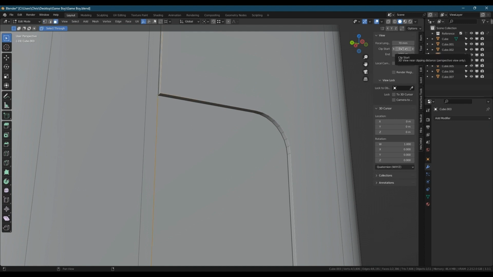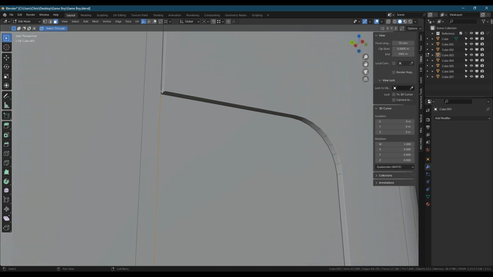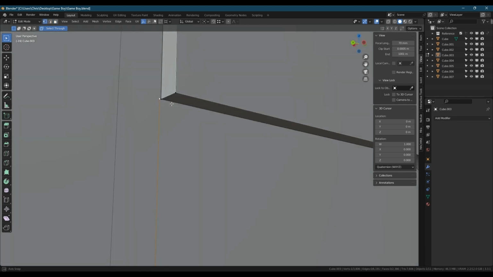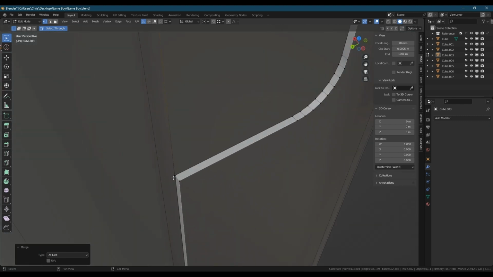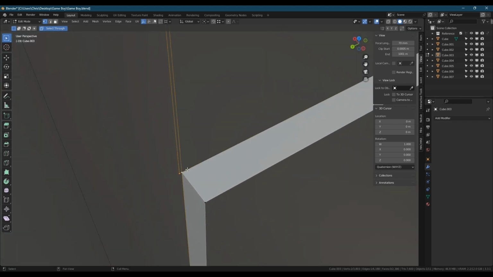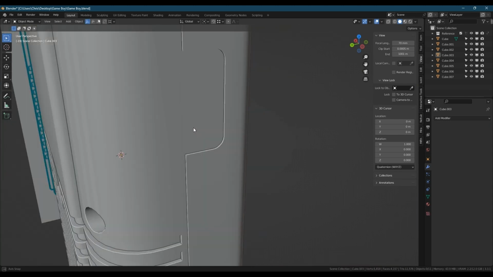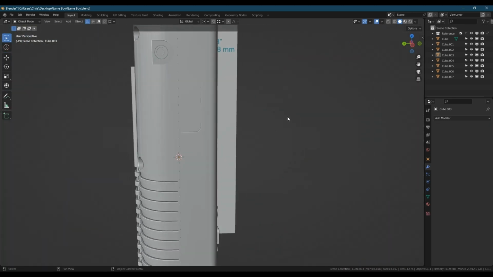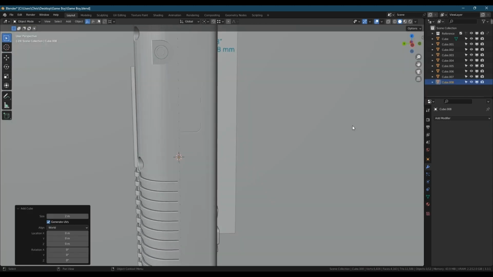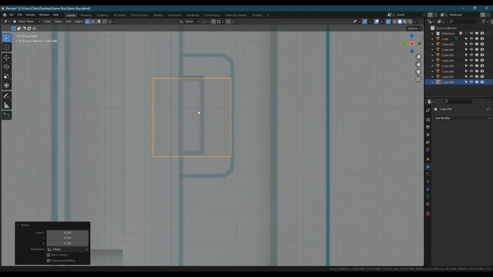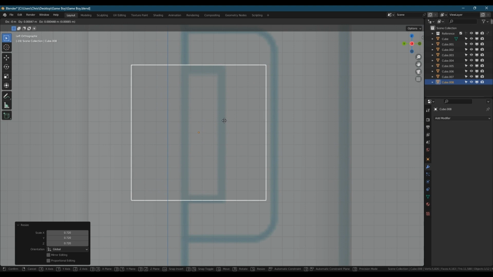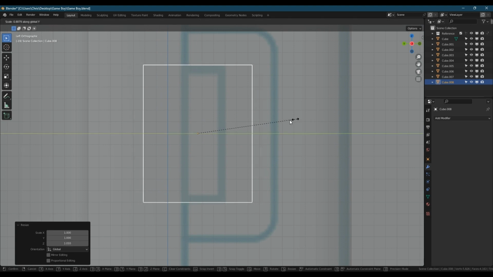If you find you're working too close and you're having issues with seeing it where it keeps disappearing, just go into the view tool and change the clipping. It'll only scroll so far, but you can type in any amount, so you can just keep adding zeros. Okay, that's gone. Next we need a little recessed hole for the slider to sit in.